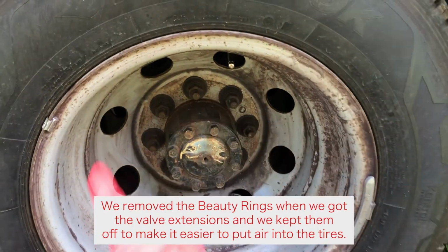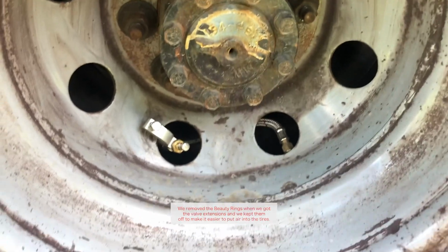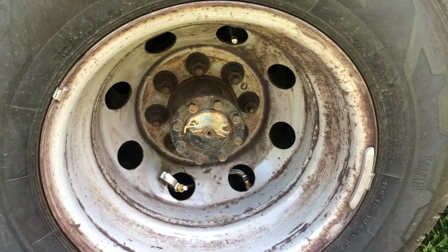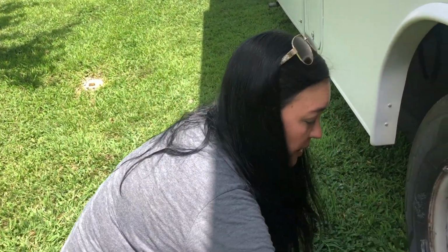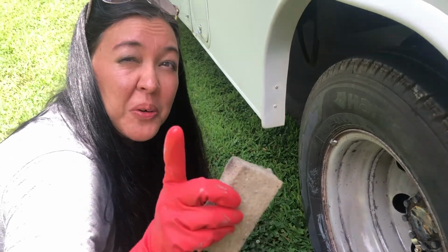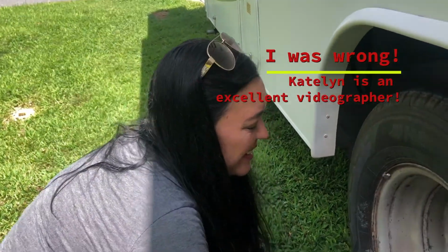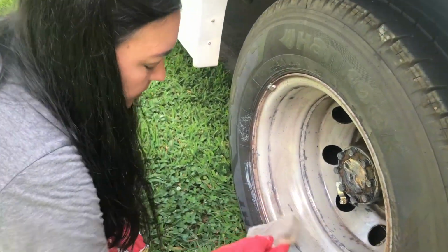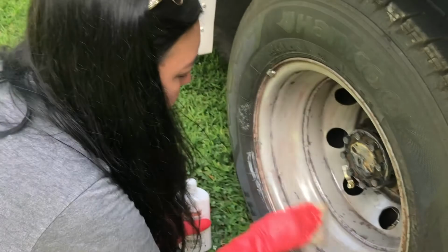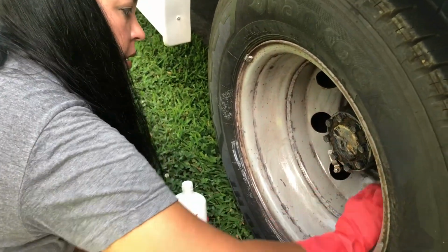Okay, so here's my back dually. This one I think should clean a little, hopefully better, but it's again all pitted, so we'll see how it goes. I'm dying. Look, see how much I got done. Okay, so I'm on the back dual right now, right? Your finger's totally in the way. I'm using this right here. Very runny. I'm just on the bottom part of it right now. Can you get in there and see what I'm doing?